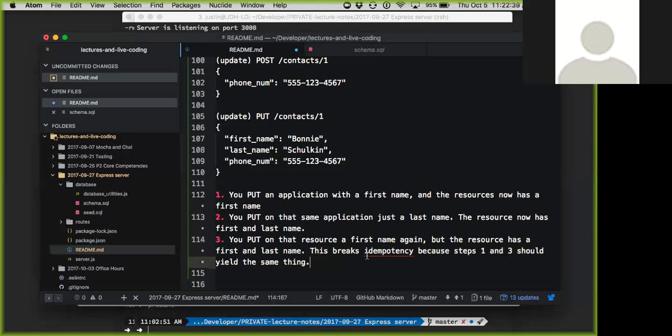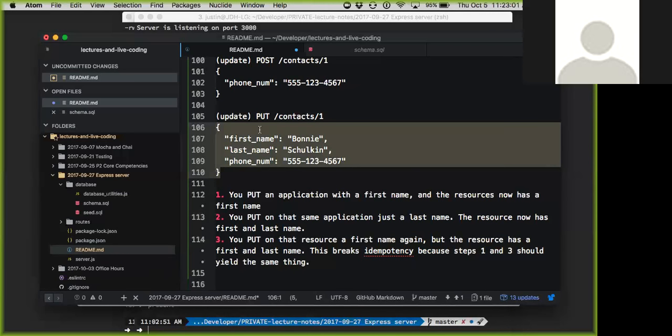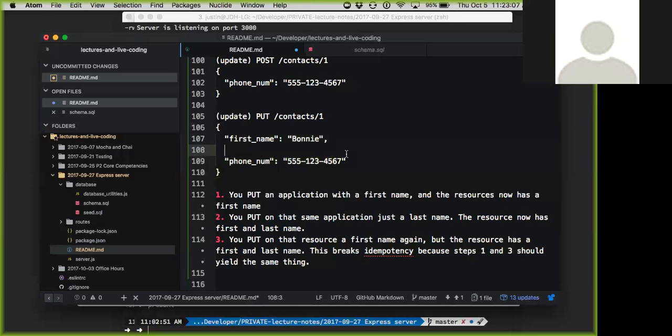There's one question on this. So when you say that it wipes out the field, is it replacing it with null? Like what is actually getting put into those fields? So that depends on how you implement it. On the back end, you would implement it a certain way. But the thing about put is what you're saying is make this thing, so in this case a contact, look exactly like this. And if you didn't include a last name, you're saying make this thing not include a last name.